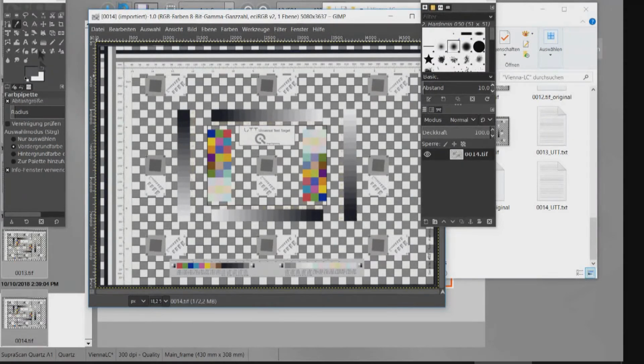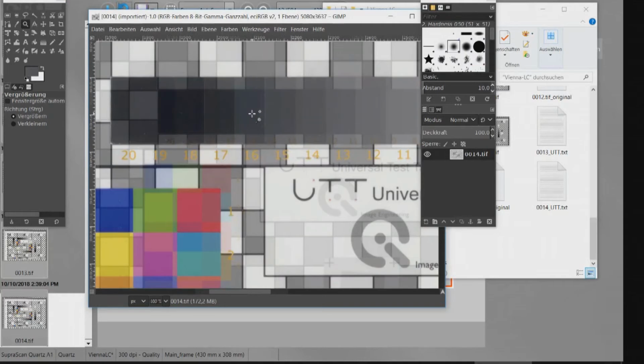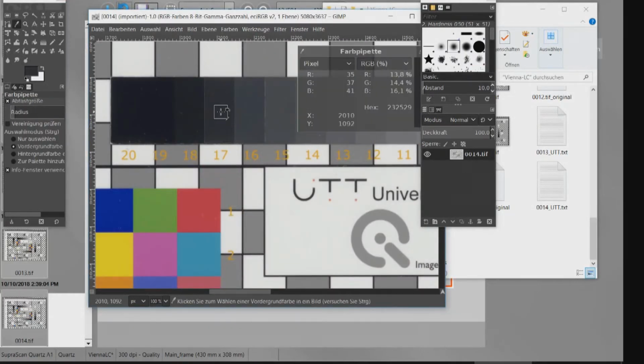And then I need to, well, it doesn't matter, it's on all grayscale, I think. So here I can check the level, and I can see that the blue channel is too high. I still have to be careful because I don't know how is the chart. I don't know if the chart is really neutral.